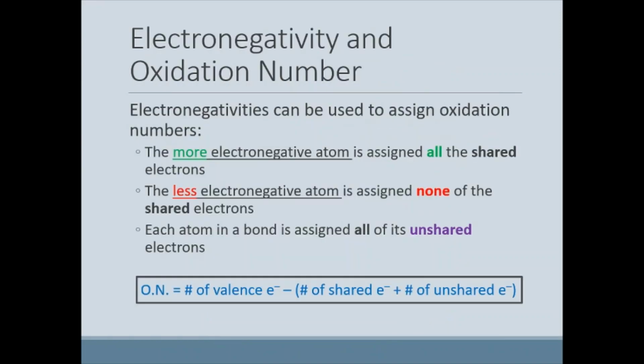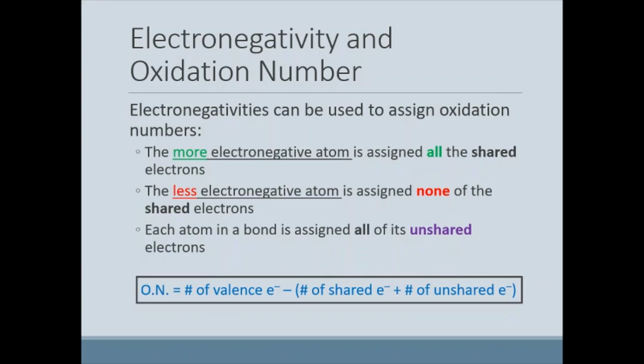Next, we have to revisit our oxidation numbers. When I first introduced these oxidation numbers in a previous chapter, I just told you to memorize them, and then you went about your life. But now, here's the reason and the way these oxidation numbers were actually developed. One thing I have to point out here, and if you do not listen to me now, you'll go back and rewind to this point, is that you need to pay attention to your electronegative atoms.